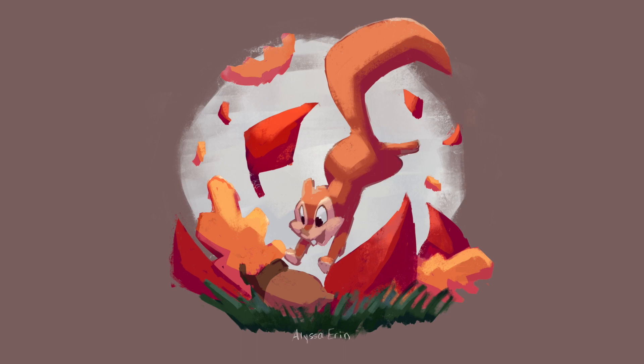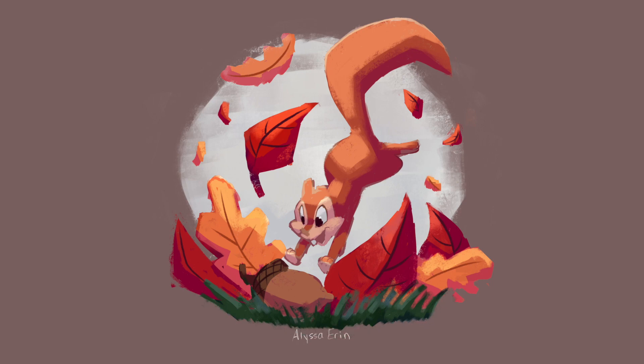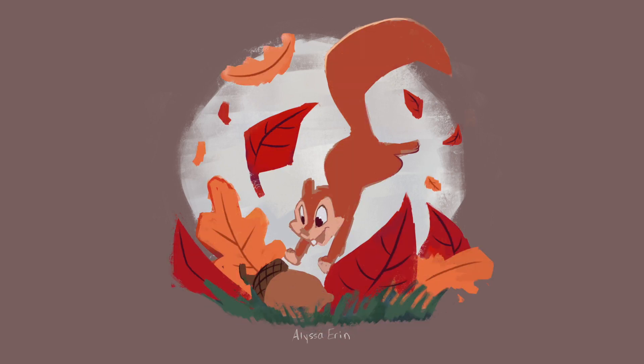What I was saying is that I was combining elements of how I paint my Animal Crossing characters with a more traditional painting style. The people who can just open up a canvas and start putting color down to make a painting — that's witchcraft to me. I'd love to learn it, because being able to sculpt something out of light and color is so beautiful. I have to do a structured sketch and then figure out the shapes of light and color, and that's just how my brain works. There's nothing right or wrong about either approach, but straight-ahead digital painting is something I wish I could do and maybe I'll work on on this channel.